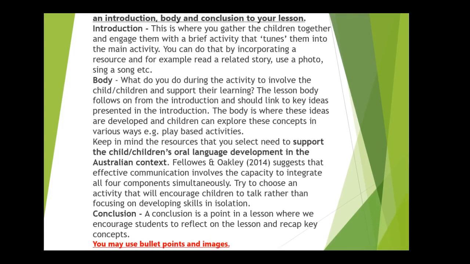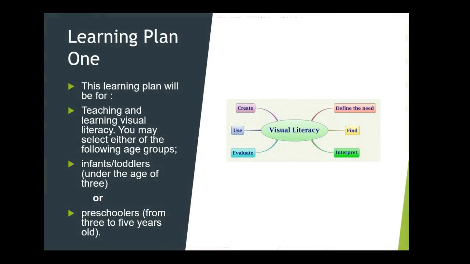And a conclusion to sum up the key points that have happened in your lesson. Remember, it's not where you're going to just send them off to recess or get them to pack away. We really need to be recapping the things that happened in your conclusion. And as with the first assignment, you can use bullet points and images. So that's important to note as well.